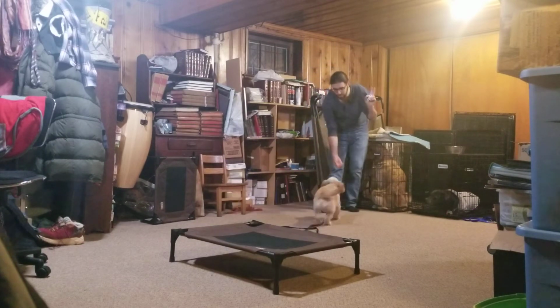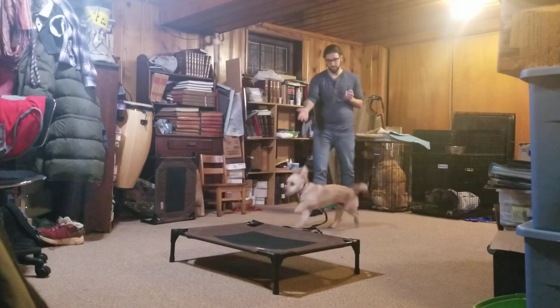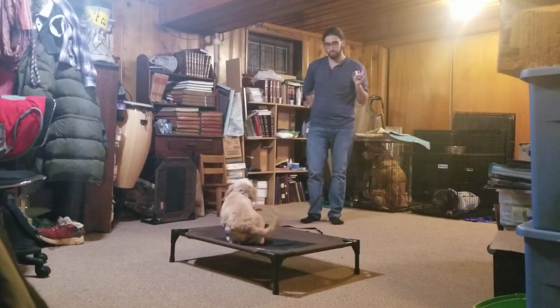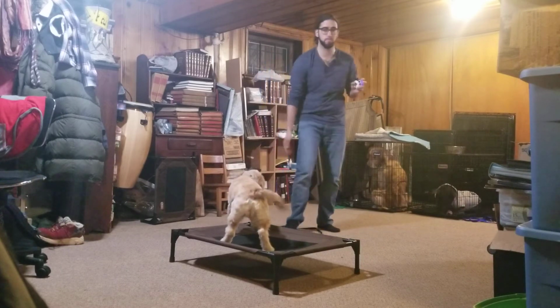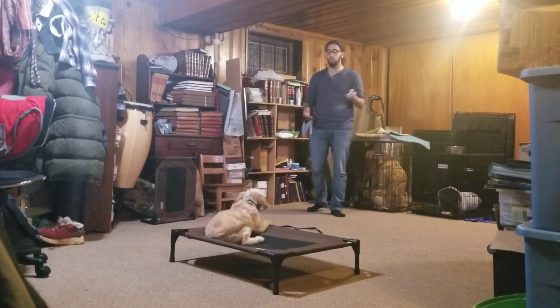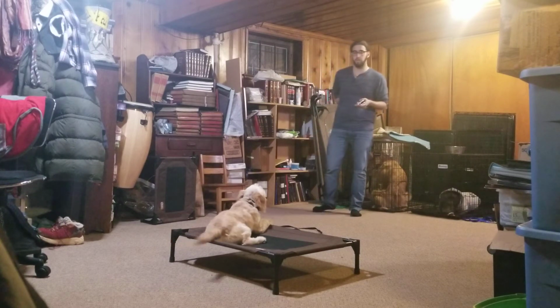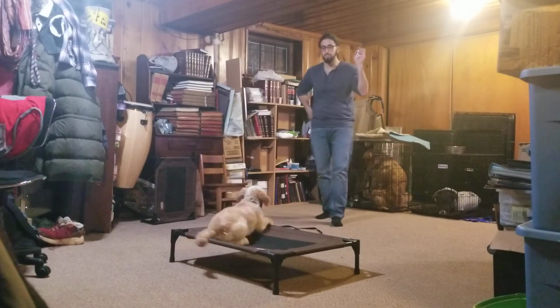Come, yes. Place, good. And I like to use place. In this situation, I'm using place and recall as commands to teach. Place and or recall are the two commands that I usually go to when I'm starting to layer over the collar, as the first ones that I teach with it. Come, yes.